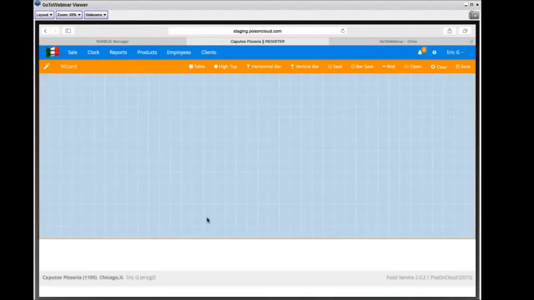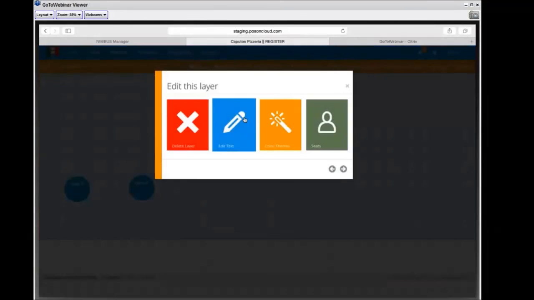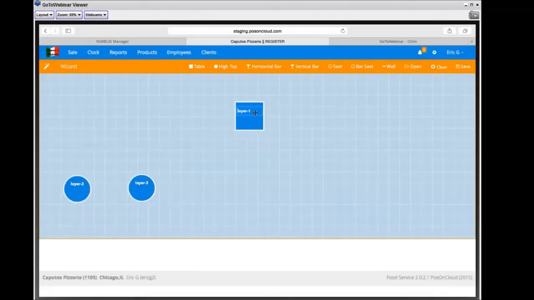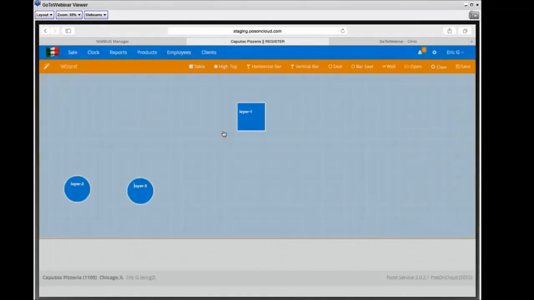The layout wizard itself, which we touched on briefly, is the WYSIWYG editor. So if I was making a new table map here and wanted to create a few tables, I would just move that around. If I want to do some high tops over here, I could do that, and this is all based on my layout that I can change at any point in time. If I wanted to change the information here, I can edit its text. Maybe this one's going to be table, we'll do this one, table 9.